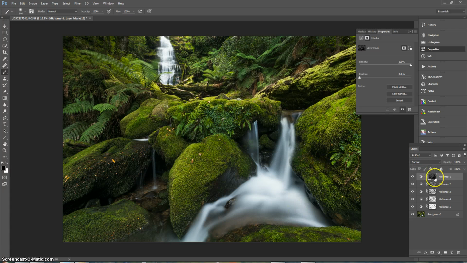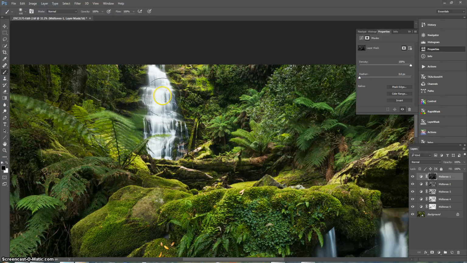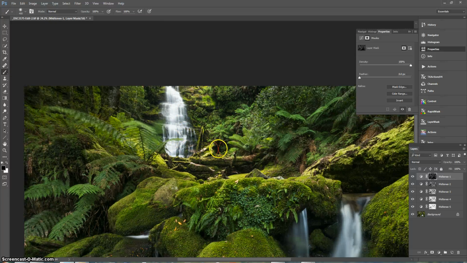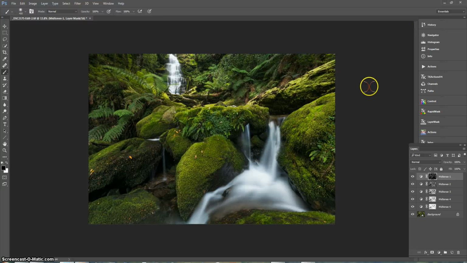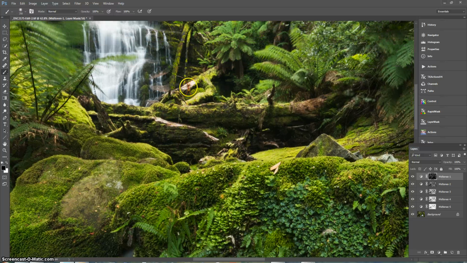And you can see here now we've got a black blob there, and I'll do the same up here, just so we're not blowing that stuff out. Move back. Okay, and what I'll do now is I'll just turn that on and off. So it's off and on. So off, on. Just a couple of spots that have just got a bit of extra highlight there that I don't need. There we go.